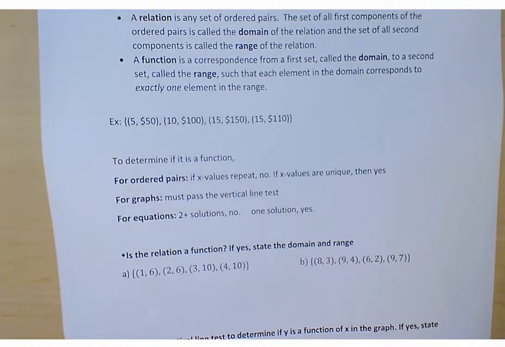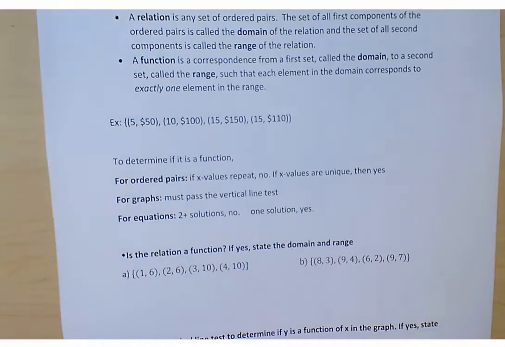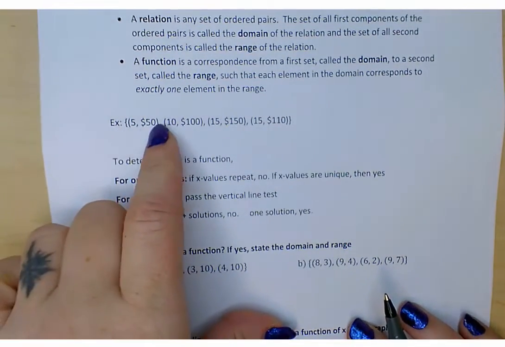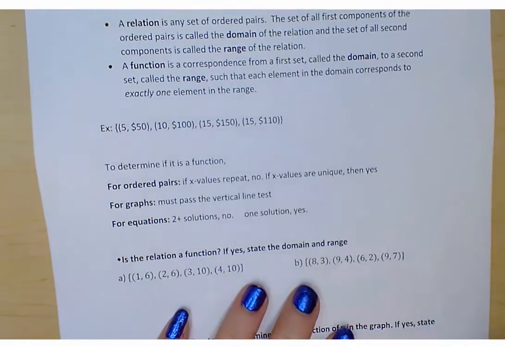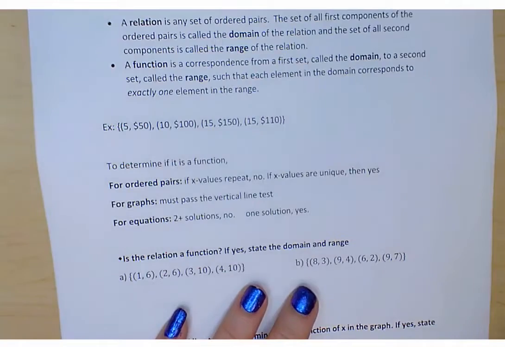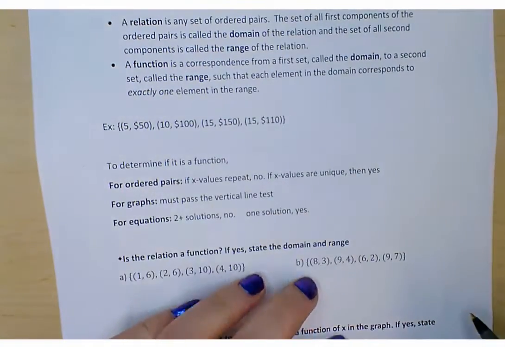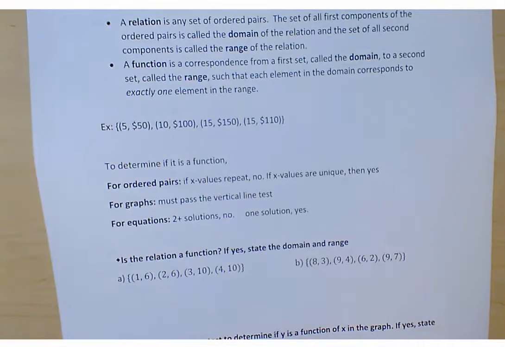So first off, real quickly here, the definition of a relation just says a relation is any set of ordered pairs. A lot of times in math, especially pertaining to graphs, we're always talking about a set of ordered pairs. It could be points on a graph, it could be information, but really a relation is anything you can make a comparison out of that you can put into ordered pairs. In this example, we have a number and a dollar value. It could be a name and your height, a name and a student ID number. It could be your favorite food in comparison to your favorite book. But really, a relation is just a comparison of two things.